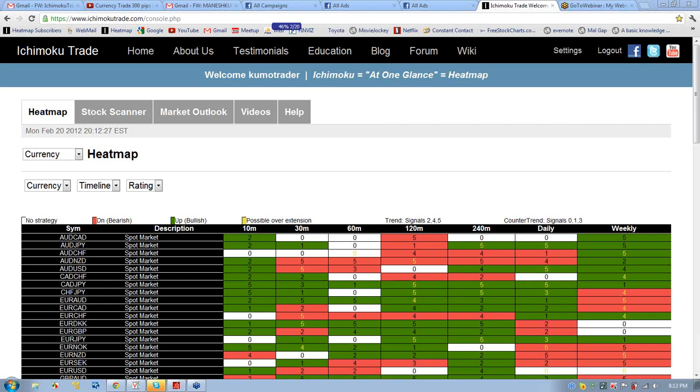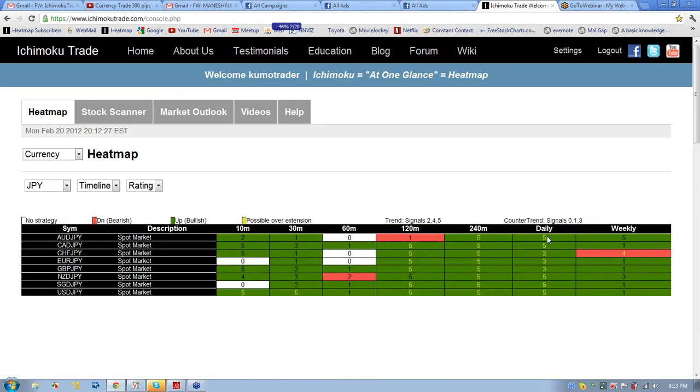Yes, that's correct. In fact, what you can do is, let's say you're on the currencies. Watch. Let's say I only want to look at yen pairs. If I just go to yen, look what happens. It tells me that all the yen pairs were trading. And look at them. They were strong across the board. You guys see that? They're all overextended right now, but yen is very, very weak, because all these pairs are strong compared to the yen.